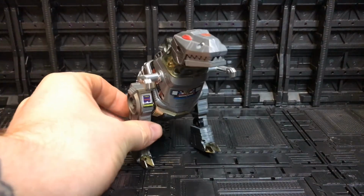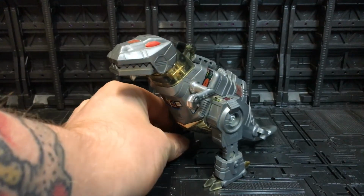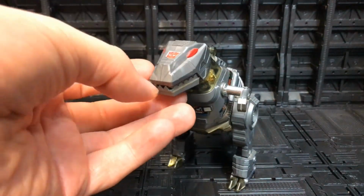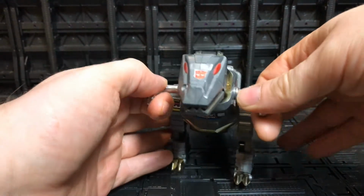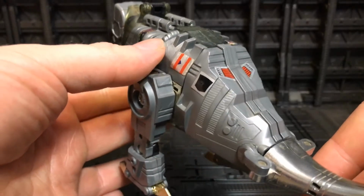ever. I think that the original G1 Grimlock alt mode is absolutely beautiful. I mean, when you think about Mecha Godzilla or something like that, it's just an absolute beaut. There's so much molded detail on this guy.